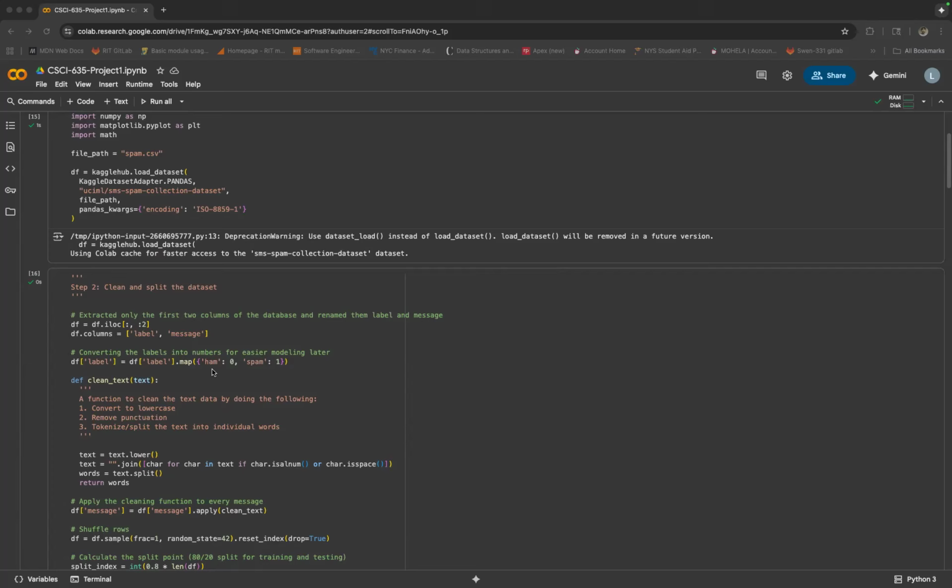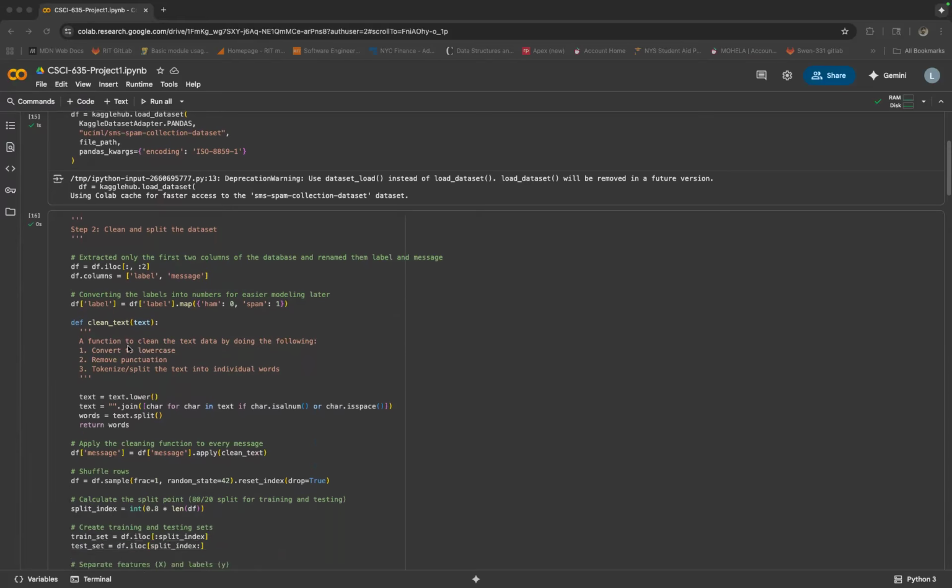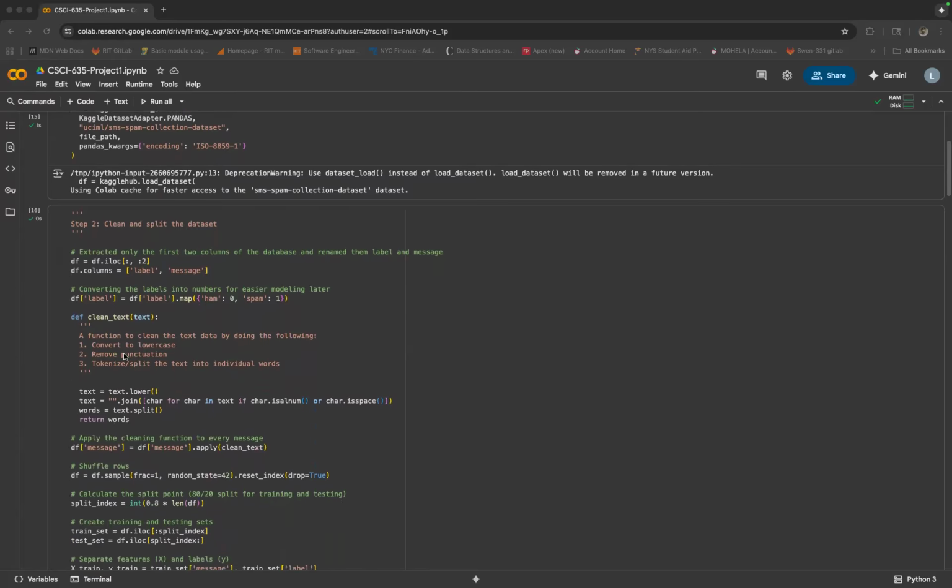And for that mapping, we did ham as 0 and spam as 1. We did this because in the original data set, the labels column just had it as string values.